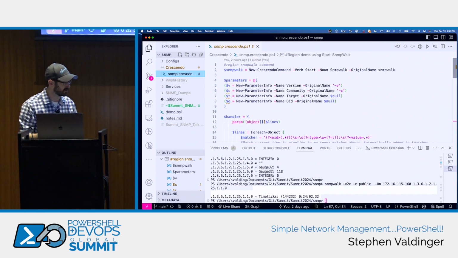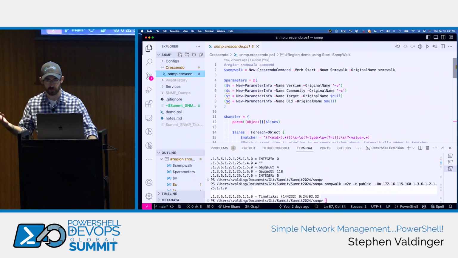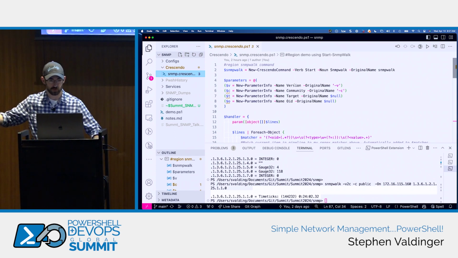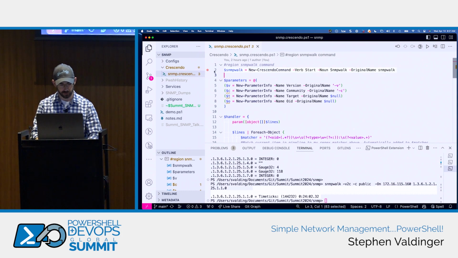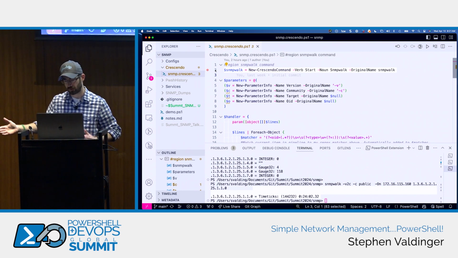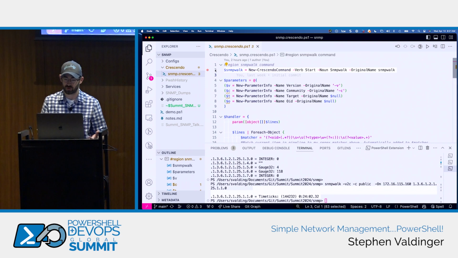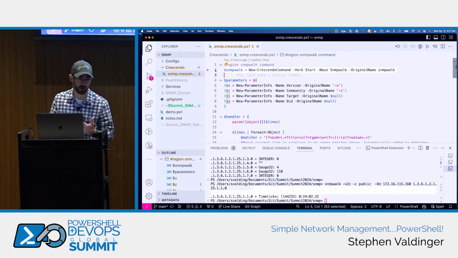So thankfully, the Crescendo stuff is a module that you can install from the gallery. You can install Microsoft.PowerShell.Crescendo and get all these cmdlets. And then you can start to build your functions that you want. So the very first thing that we are going to start with is the command itself, right? So we're going to use New-CrescendoCommand. We're going to give it our verb and our noun and what the original name was. What native command binary are we wrapping? So in this case, I want to call this thing Start-SnmpWalk. So verb and noun, that makes sense. And then the binary that I've been playing with recently has been snmpwalk. So that's what I'm going to wrap.